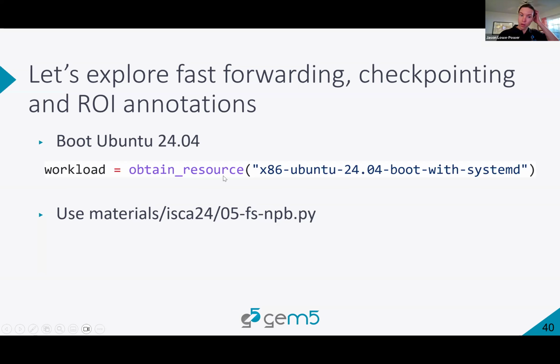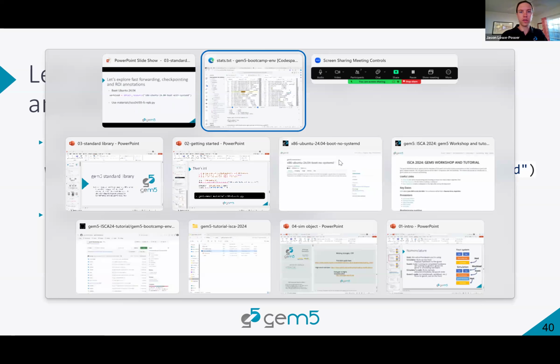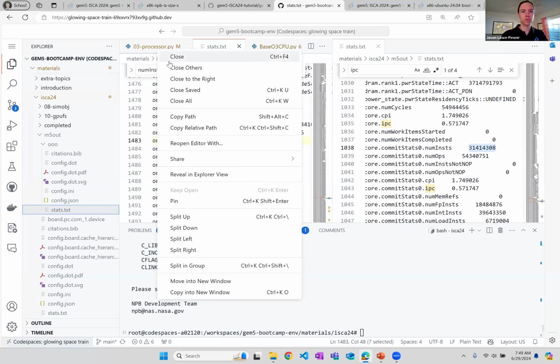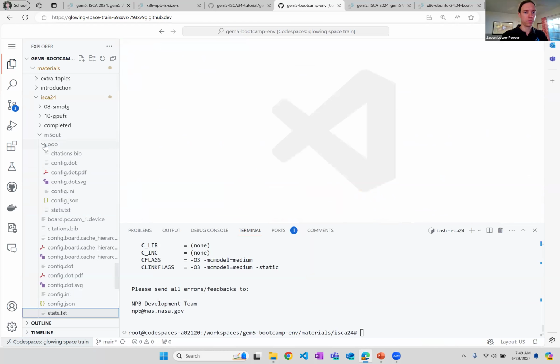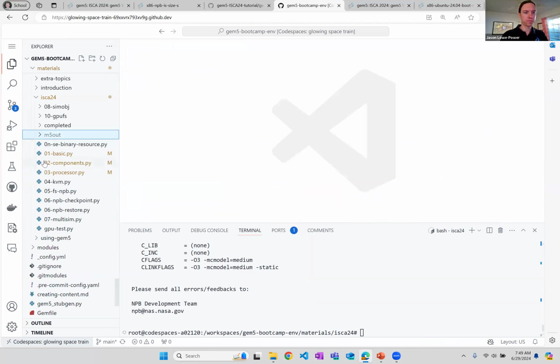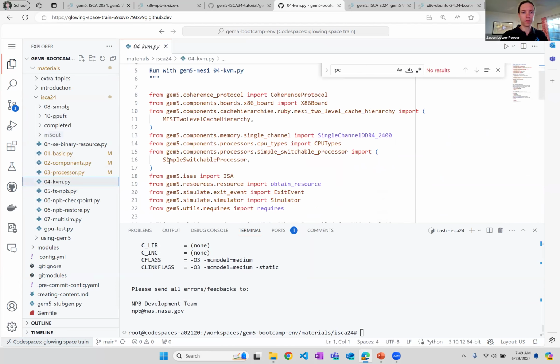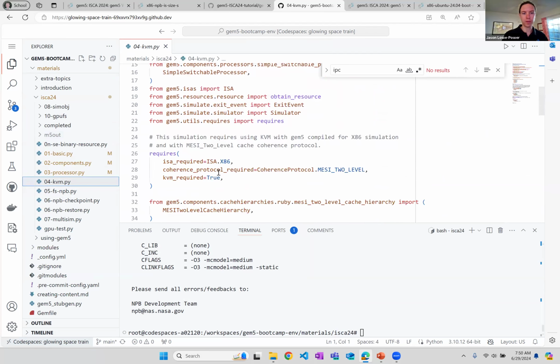So the first thing we're going to do is change the obtain resource, and we're going to do x86 Ubuntu 2404 boot with systemd this time. So let's do that. Let me close everything and pull up the next example. Okay, so actually we're doing 04 KVM. Apologies.